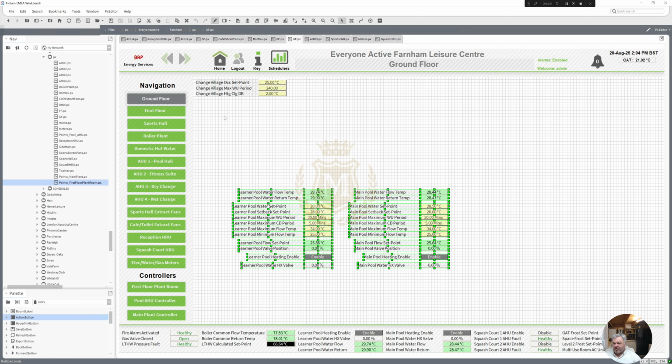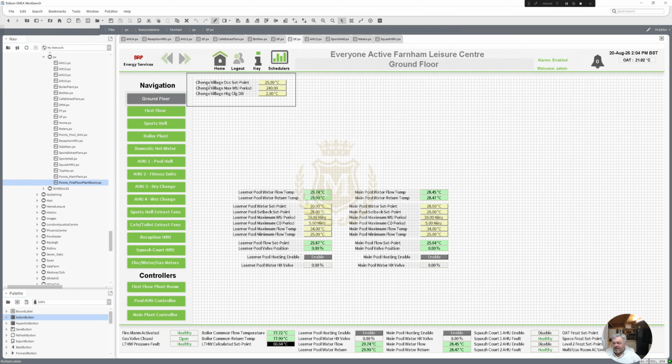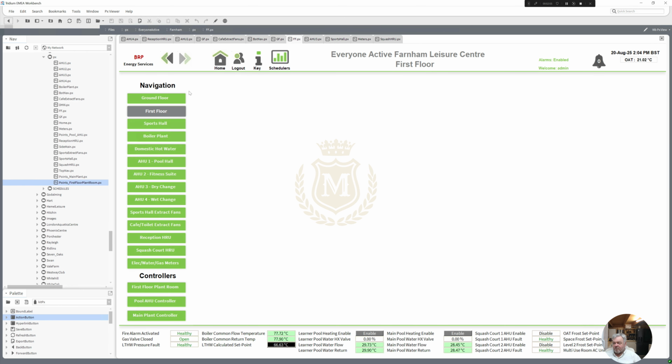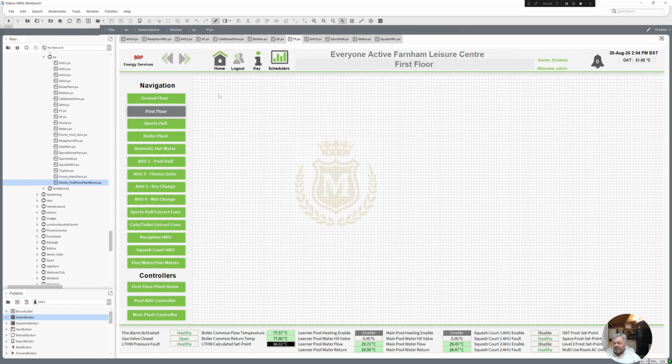For all I know, the gym could be on the first floor, sorry. But we'll leave them there at the moment. In fact, we can take them anyway, and we'll put them on the first floor because we've got nothing yet on the first floor. But again, I haven't looked at the graphics yet.